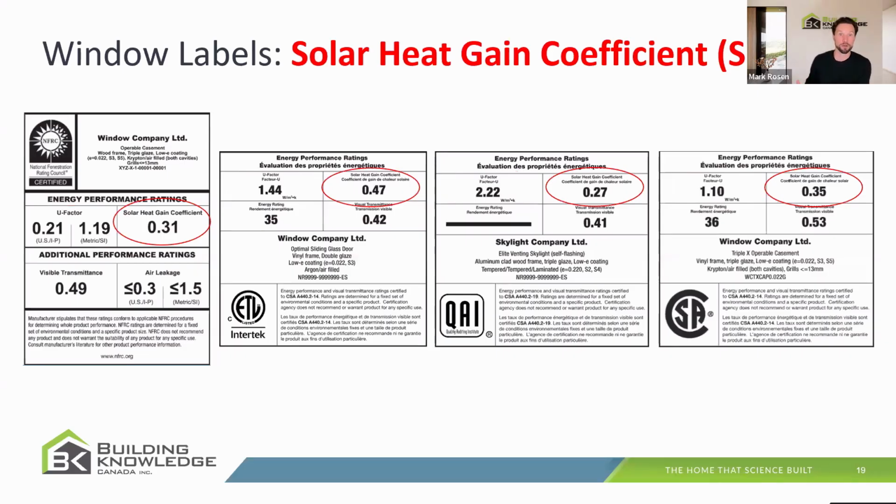Next to that, very clearly, we see the solar heat gain coefficient listed as a decimal, again, between 0 and 1. A score of 1 would be equivalent to allowing 100% of the sun's energy through the window into the space. A score of 0 would be an opaque window, one that doesn't allow any of the sun's energy into the space, or rejects an equivalent to no energy. You will not see a 1 or a 0 ever. Typically, we will see numbers that range between 0.15 up to 0.6, 0.65 sometimes, depending on your climate zone.